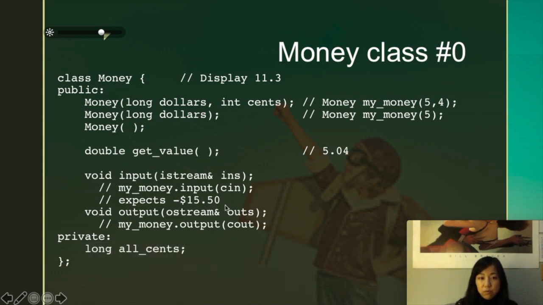Output will output something similar to this, and it also expects an output stream. The private member variable is just one, which is all the cents that's calculated. So for example, here we will have 504 cents. That is the private representation of this money class.